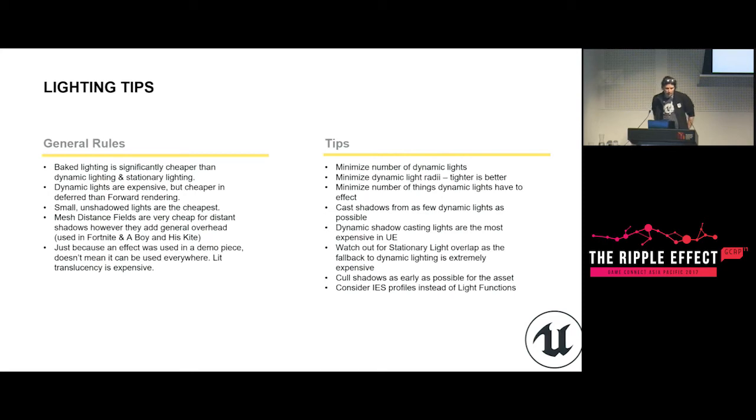I already mentioned mesh distance fields a second ago, and the other thing is that just because an effect was in a demo piece that we released doesn't mean you should use it in every single similar effect that you put in your game. It's really common for us to do a couple of showcase effects inside of those things and be like, this is pretty. But if you look at the instruction count, every now and then they'll be quite high. Lit translucency is a real culprit here.